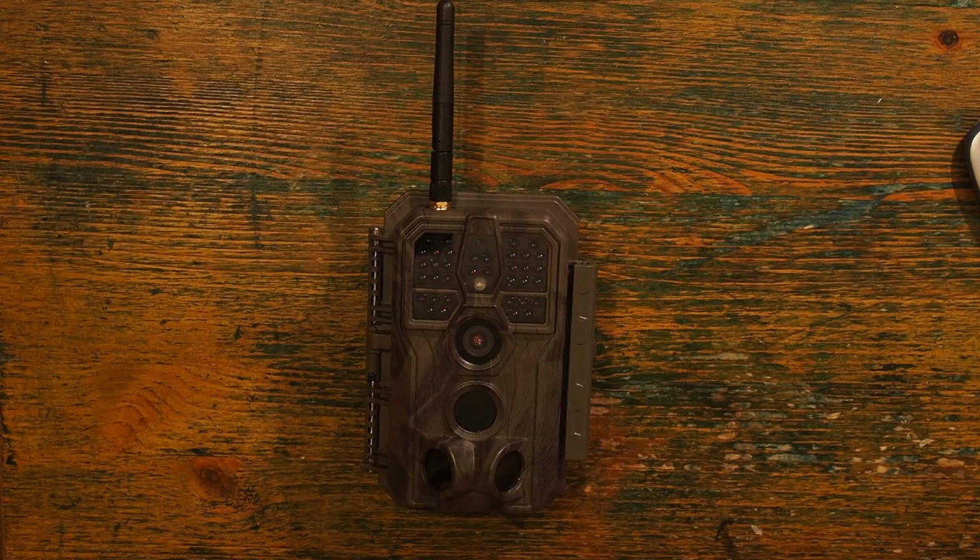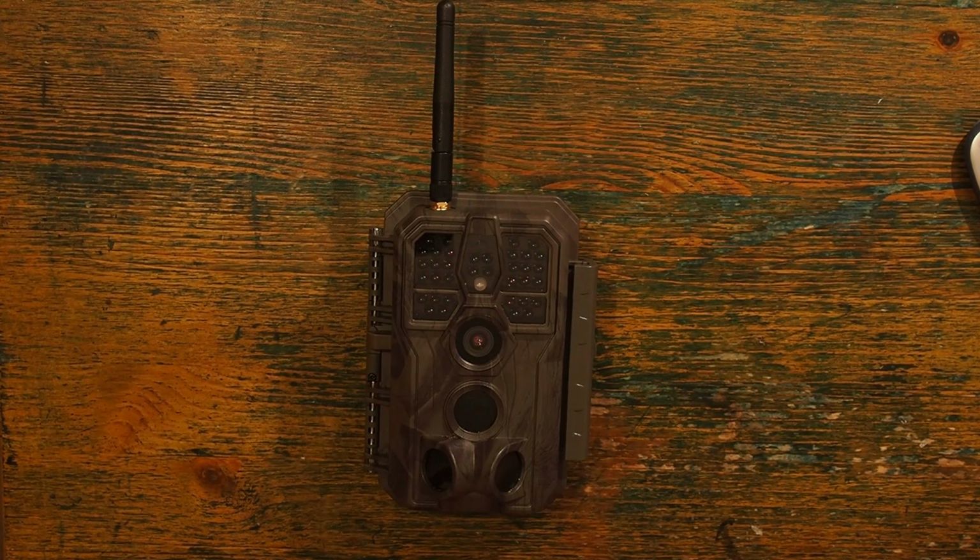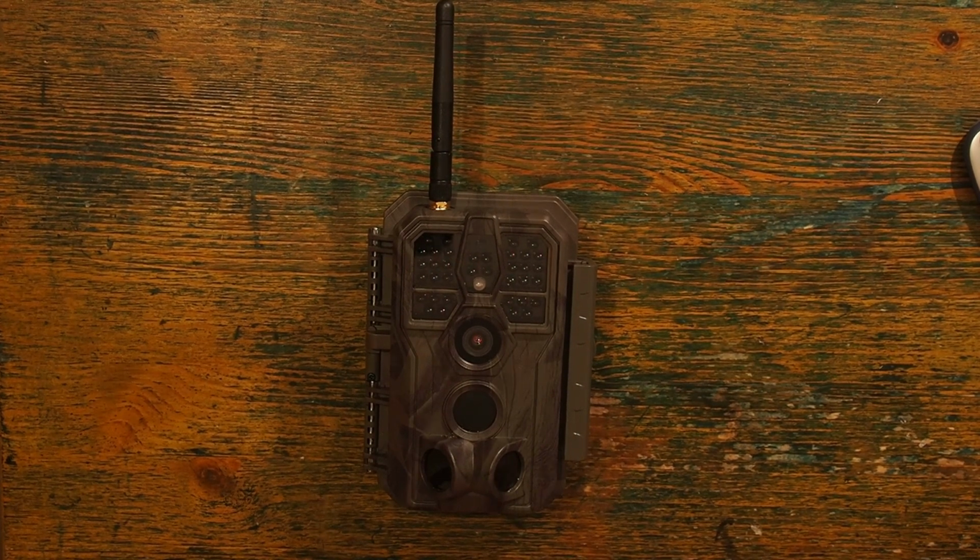on the top. This connects to my phone through Bluetooth and it also connects to the home Wi-Fi. Now that sounds brilliant, turns out to be a little bit harder than that because there's only one spot in the house that reaches both the camera and the Wi-Fi, so I can only do the connection when I'm standing in the bathroom. That said, it seems to work quite well if I'm standing in the bathroom.